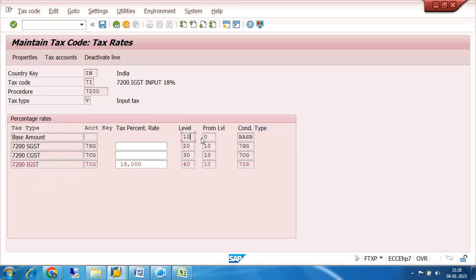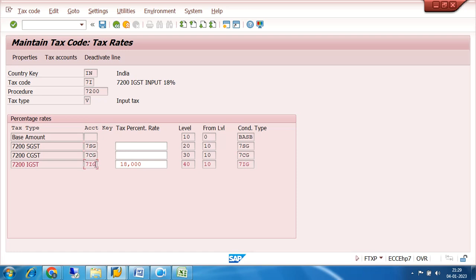And 10, 20, 0 to 10, 10 to 20, 10 to 30, 10 to 40, these are the things which are borrowed from the table. And condition type is also added here. These are condition types, and these are account keys. These two things are there in the table, isn't it?